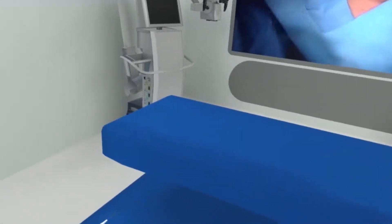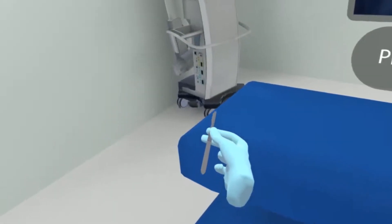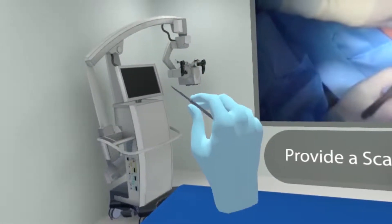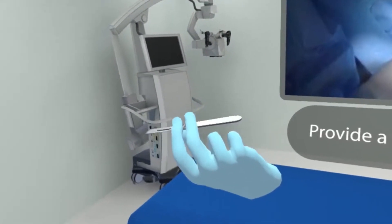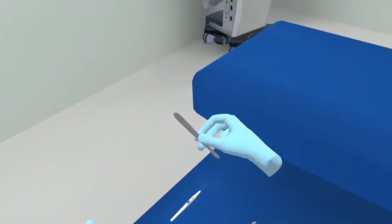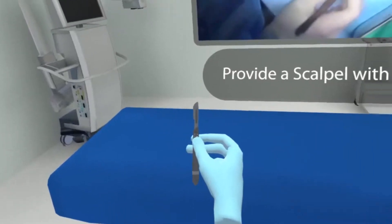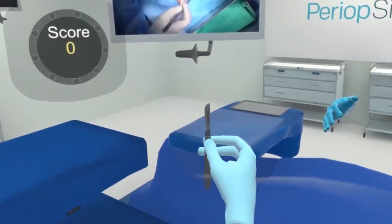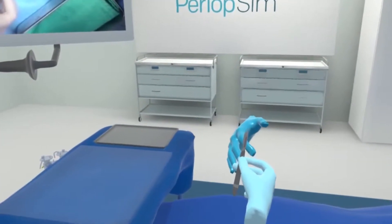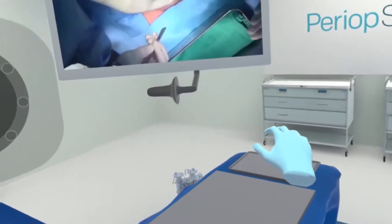Using a number 20 blade we will make a deep skin incision. Similar to the iPad version, we're using video, and what we're doing is picking up instruments on the stand — we're able to pick them up in different orientations. I'm going to reach over and grab the scalpel and put it into the neutral zone rather than directly into the surgeon's hand, to practice sharp zone safety. Great job.